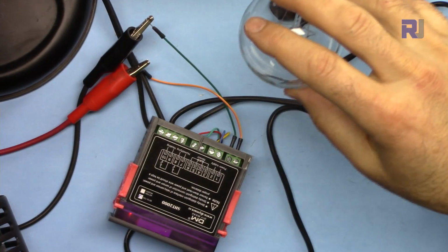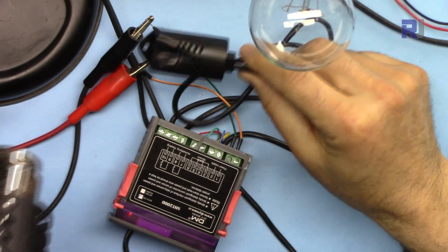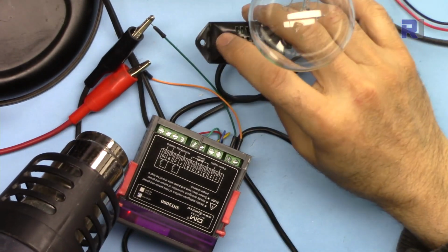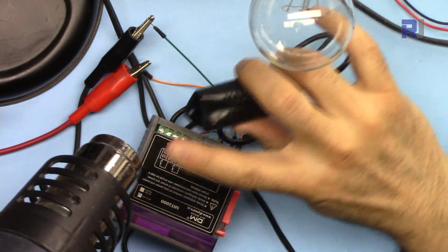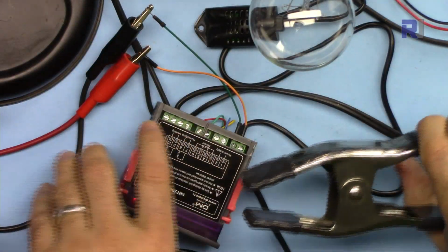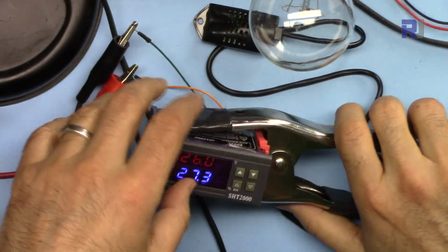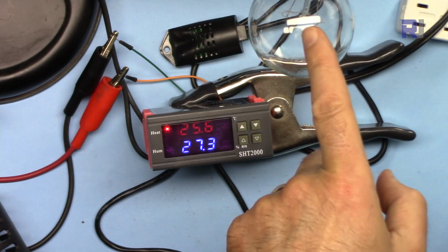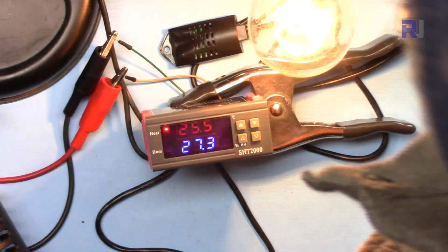Now this is the bulb and this is the sensor. I'm applying heat now. As you can see, the heat already damaged this because I applied maybe about 100 degrees or more. I'll put this around this so it's holding it for me so you can see it on camera. The light is on once I plug this in. This should turn on, and now I'm plugging it in.